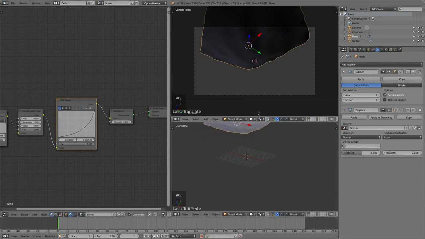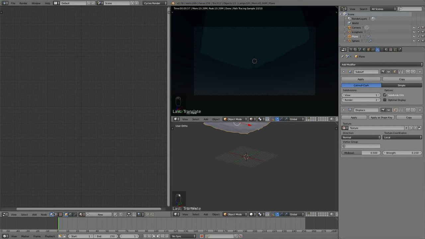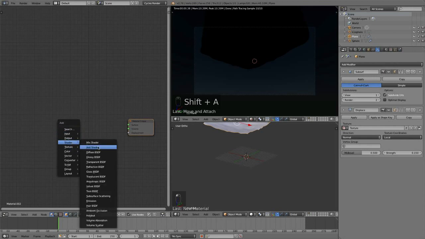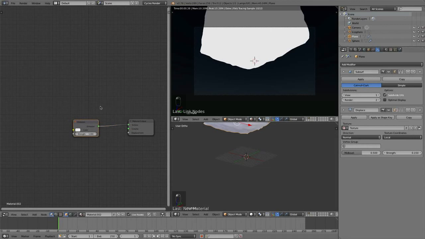Okay, so there's our cloud up in the sky. If I go rendered, you'll see it's just a blank nothing. So, switching back to our material nodes here, or object nodes there, choose that little box there, choose new material, and we don't need diffuse again because these are going to be emitting, otherwise they won't show up. And they also kind of emit light when the stars hit them. They shine up a little bit. So I'm going to go ahead and add in a shader, emission shader. Connect that up, and you get that blank old piece of plane.